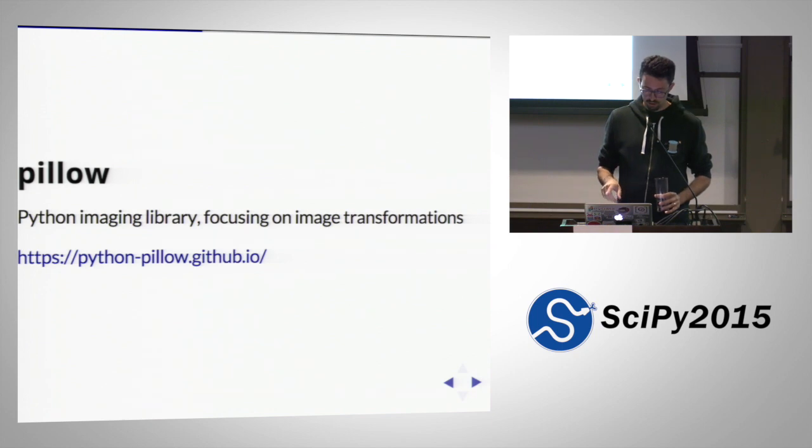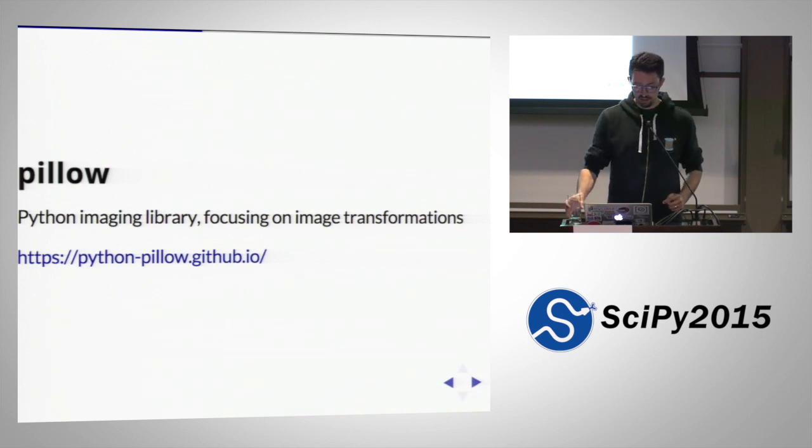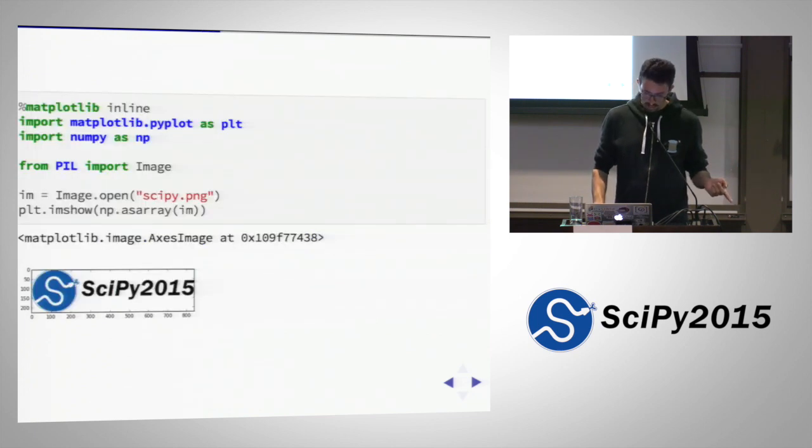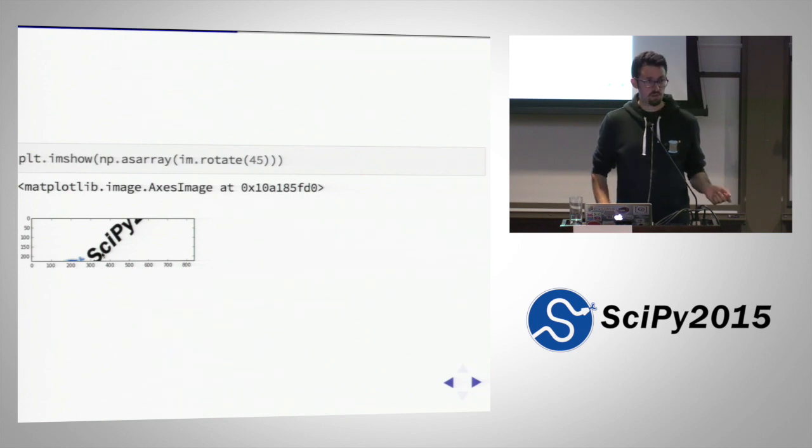Pillow is for working with images. So if you have a whole bunch of images and you want to convert them to black and white, or you want to create smaller thumbnails out of them, or you want to stitch them into a collage programmatically or something like that, Pillow is the thing for that. You can also use it in the notebook for showing, this is a quick example, you can actually embed things in the notebook without using Pillow. But this is a demo of using Pillow. But for example, if you wanted to rotate an image, you can do that with Pillow. So kind of image transformations and things.